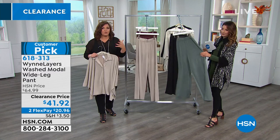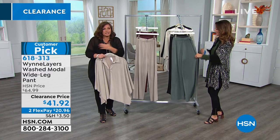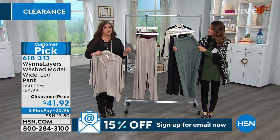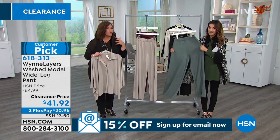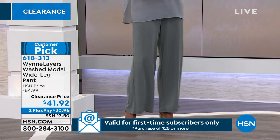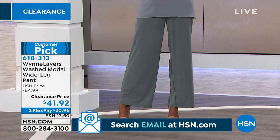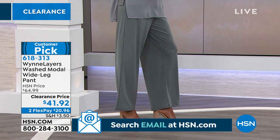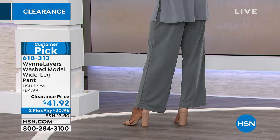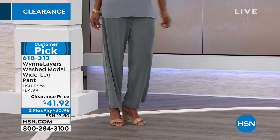All of the clothes in the Wynn Layers collection — you can find all those spots and cover them, and feel confident in what you wear. The other easy thing is it all matches together. You've got the seagrass, you've got the canvas, all of these colors look great together. So you can really have fun and mix and match your pieces and create some beautiful combinations.